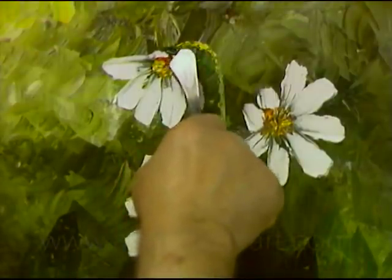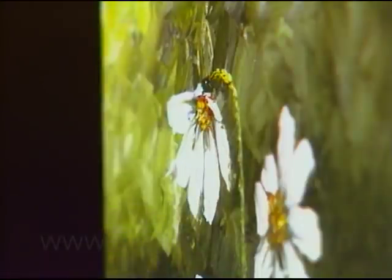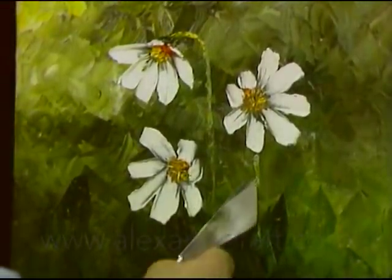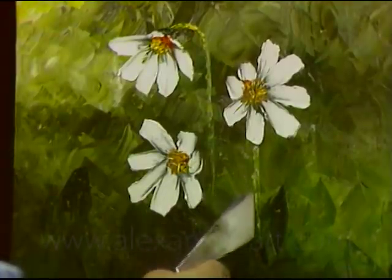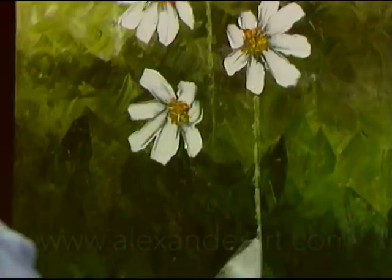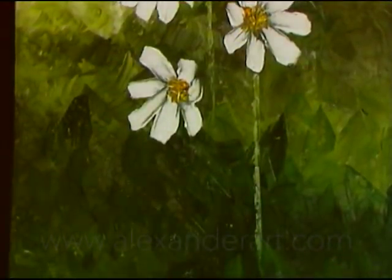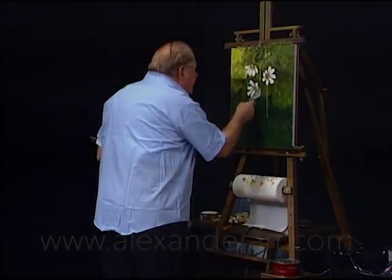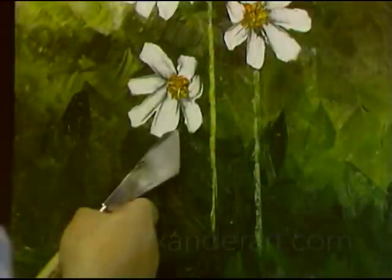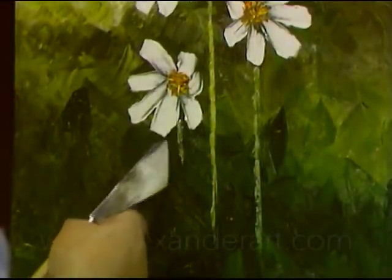And if you want to get rid of paint, always remove it that way. There's no problem. Now here again, I will have another stem coming down there. Finish that up. See, it makes it nice. Another stem there.